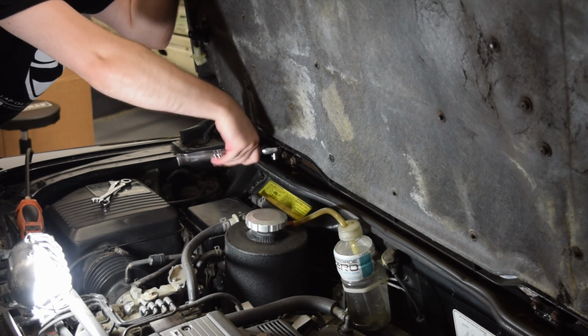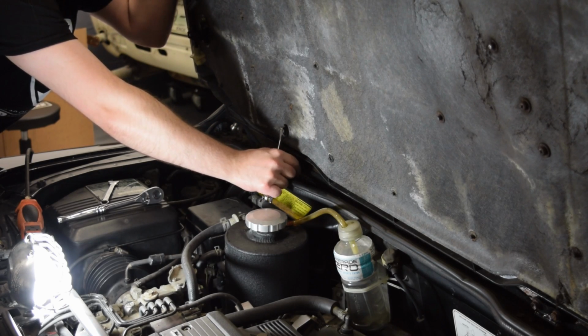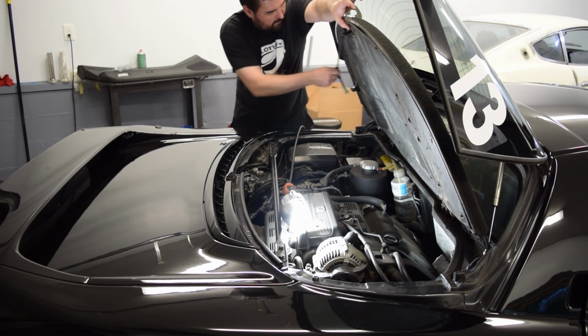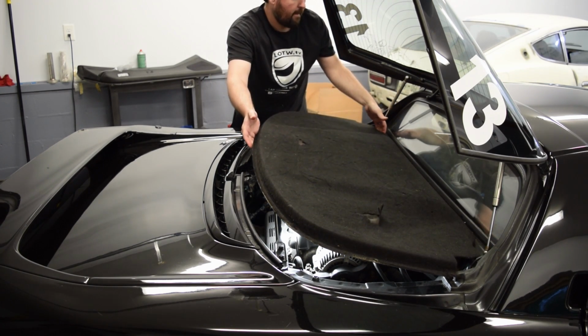I then switched back to wrenches and then fingers to remove the bolts, as there wasn't clearance to spin them all the way out with the socket. With all of the bolts out, you should now be able to lift the cover off. Make sure the prop rod is accounted for so you don't accidentally drag it across your trunk.